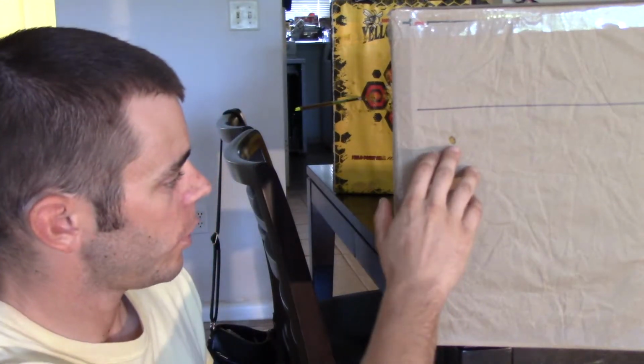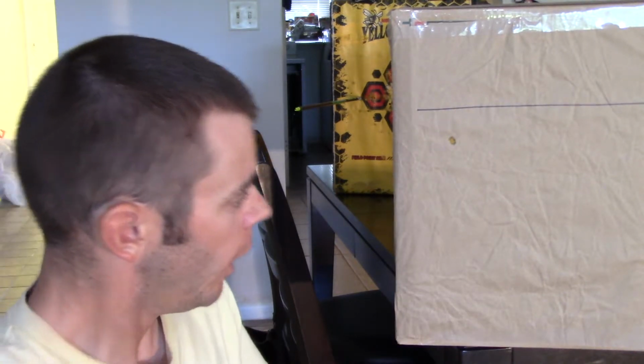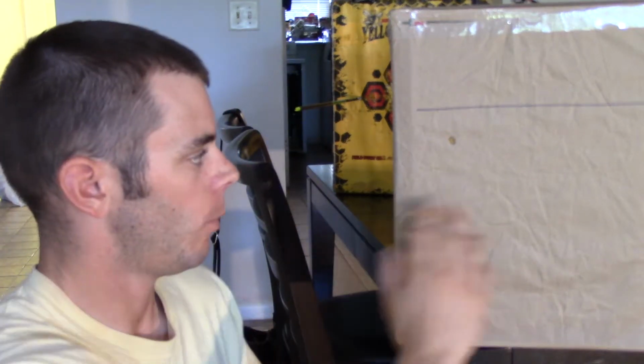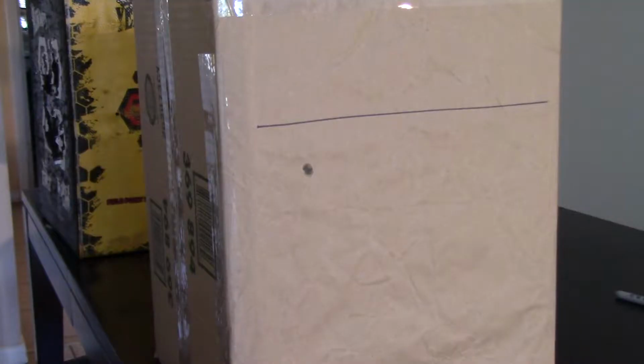Alright, so that shot actually wasn't too bad. We got pretty close to a perfect bullet hole there, but just a slight up and left tear. So I'm just going to turn the nock just a little bit, and we're either going to get worse or get better.